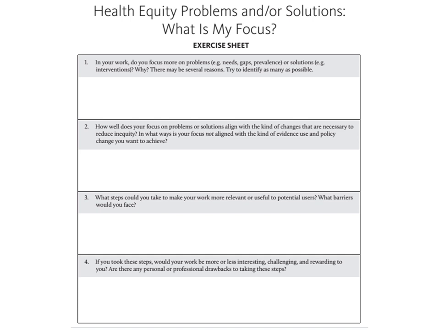This in many ways relates to the first worksheet that you were doing, because you were talking about what's needed in that area. And then, given what is needed in terms of evidence, what steps can you take in your work to make your work more relevant to knowledge users? And then number four is, if you took these steps, would your work be more or less interesting, challenging, or rewarding to you? And again, there's no right answers. This is just to help you think about your work and how to make it more or less aligned with some of the knowledge users. You may find as a result of doing this that there's a certain knowledge user group you're not going to be targeting in the future.